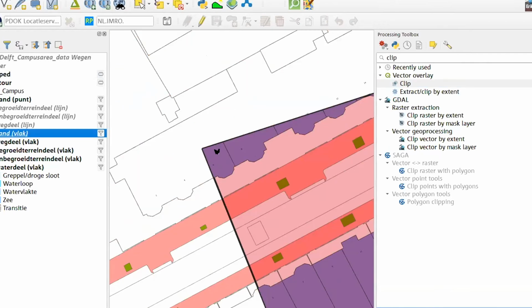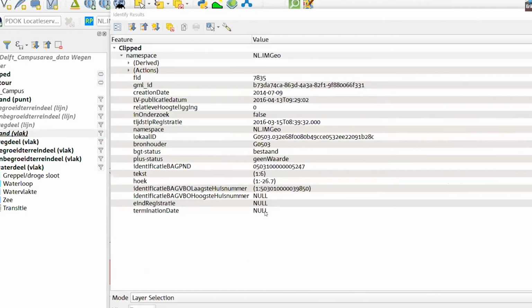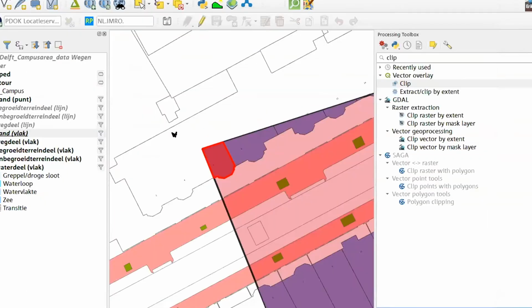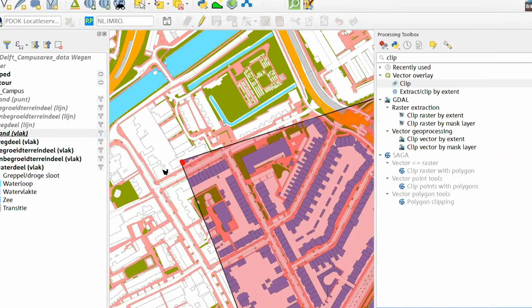Now all the attributes of this building are still in place. So for example, if you have a floor space here as well, square meters for the floor space, it would still be the original number because nobody told the computer to do anything about that number. So you always have to be careful if you clip stuff.